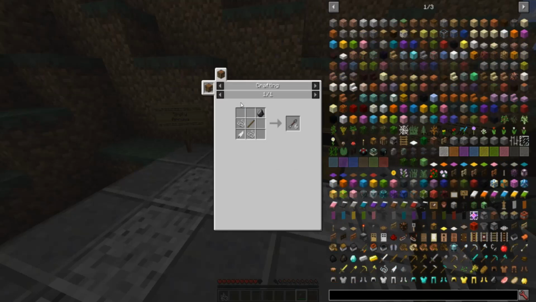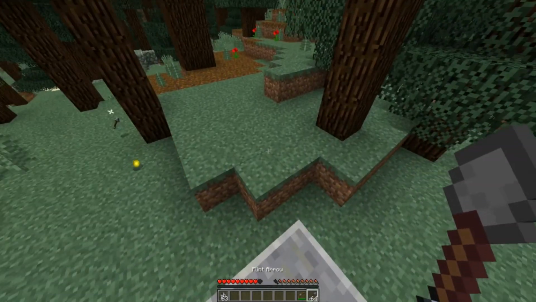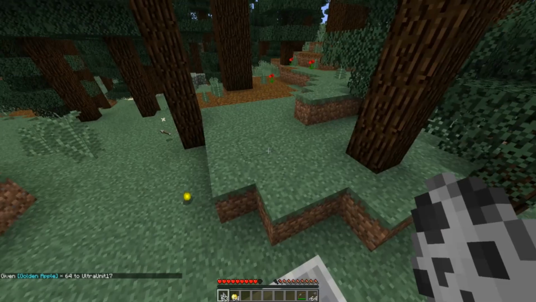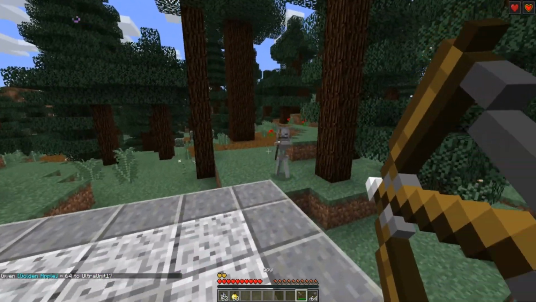Next up, we have the flint arrow. It does base damage of 2. It is crafted with a similar recipe, except at the end you will use a piece of flint rather than a regular bow. So let's spawn in another skeleton. Actually, wait, I need to get golden apples to munch on while I'm doing this. Alright, let's spawn in the next skeleton and use the flint arrow.